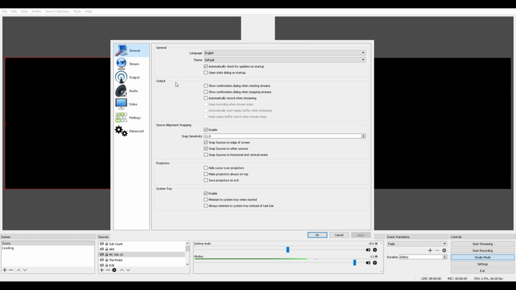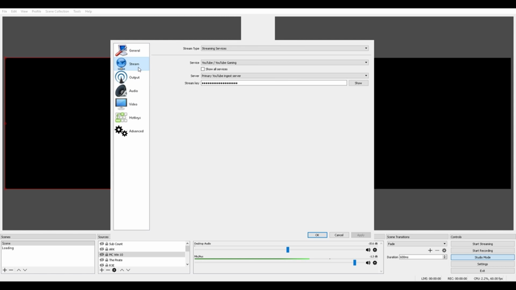So I just brought up the settings here, and in the general tab, I haven't touched anything, I don't think, at all, so I'm just going to show you guys this, and feel free to pause the video or rewind it so that you can see the settings properly. I'm going to go through here semi-fast. Moving on to the stream settings, this is OBS Studio, by the way.